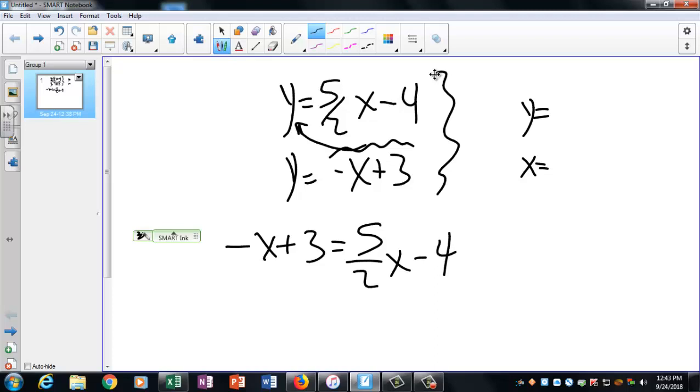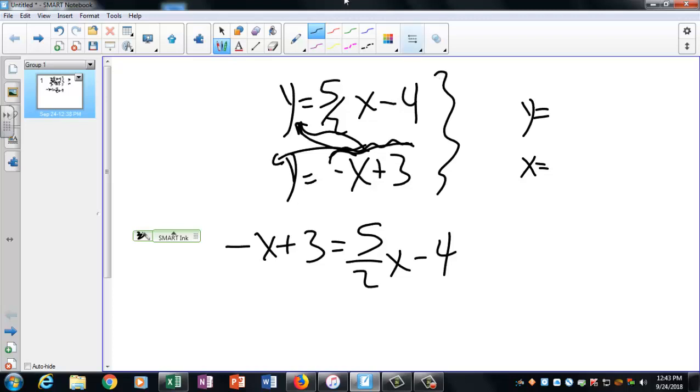Now, someone asked me a really, really good question. And they said, well, I thought when you moved it across the equal sign, you had to change the signs. How come you didn't make the negative x positive x if you moved it across the equal sign? It's not moving it across the equal sign this way. It's taking this expression and substituting it. So it's a different little thing. But you get to here.